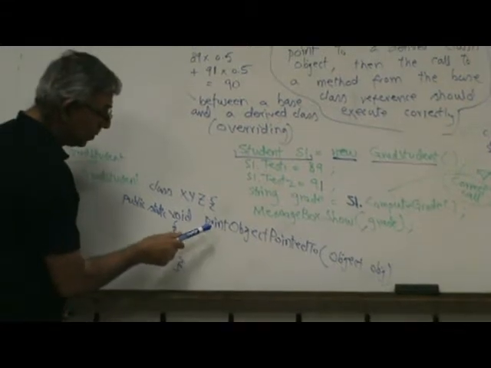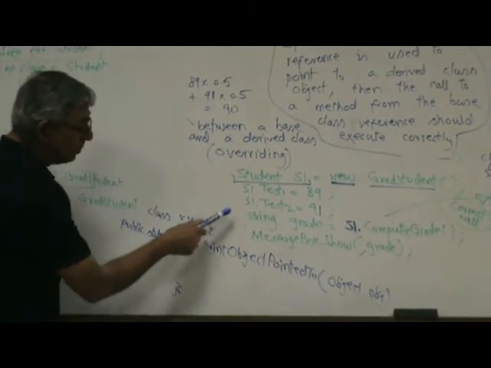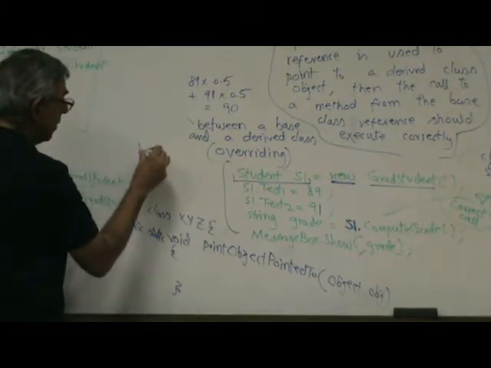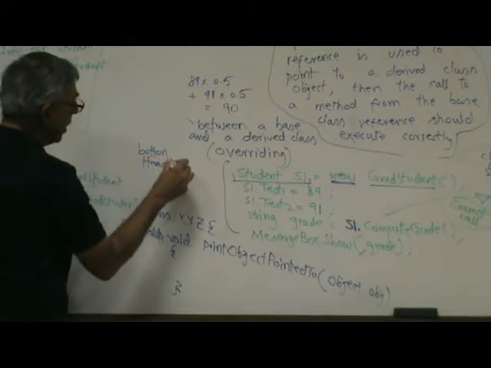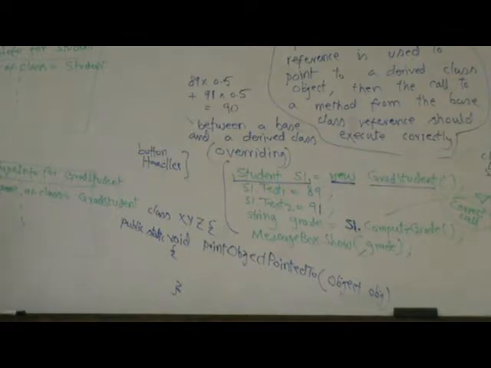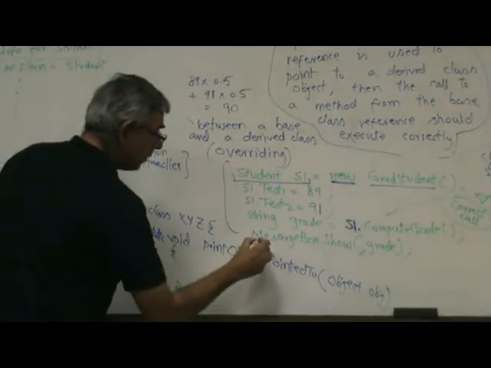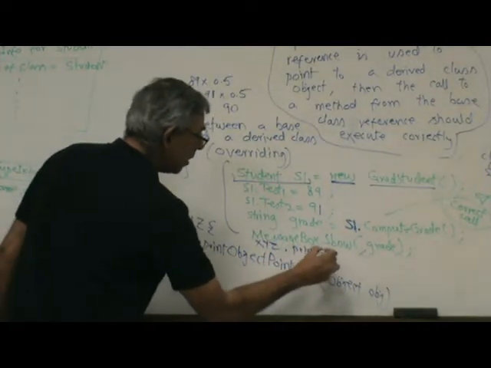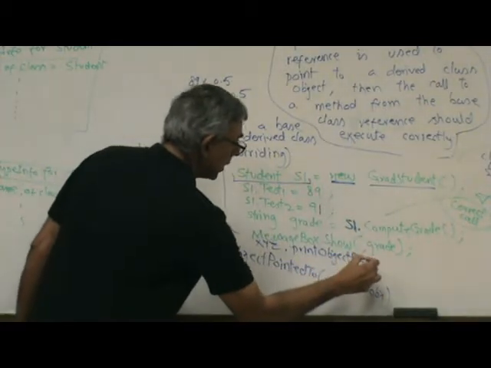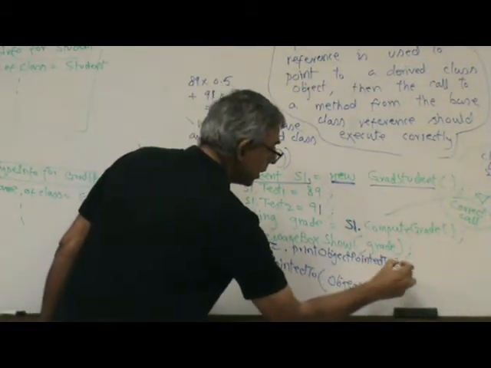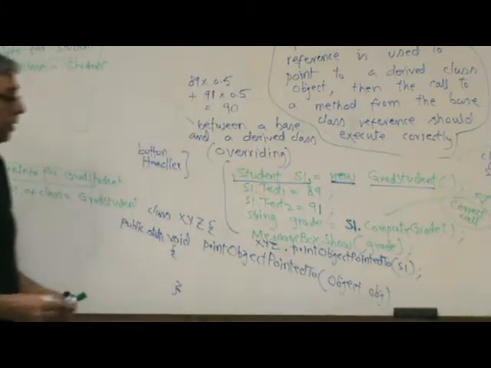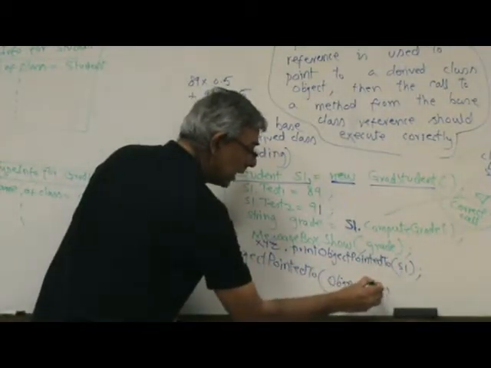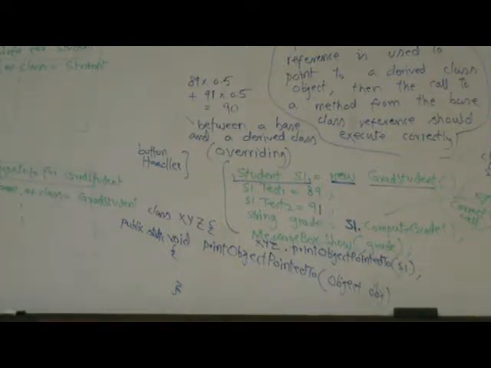Okay, so if our goal was somebody calls like this, so pretend this code was written in a button handler. So you created a form, in one of the buttons you were writing this code. Okay, now you also wanted to write over here XYZ dot print object pointed to, and you wanted to pass S1 over here. So take a look over here, what will happen? S1 will go and be passed as the object, right?